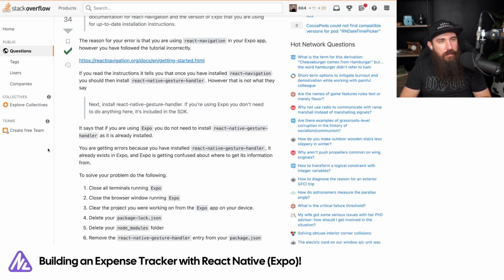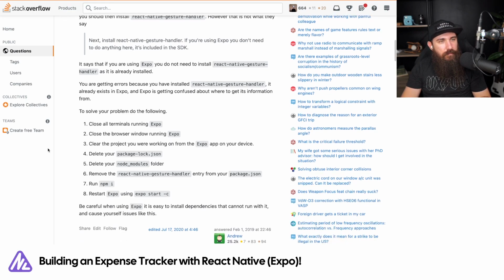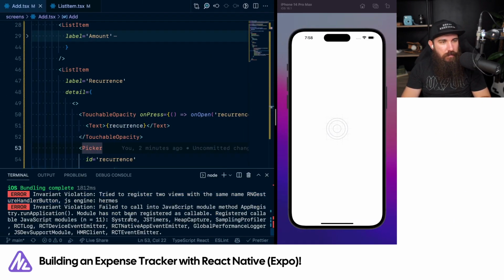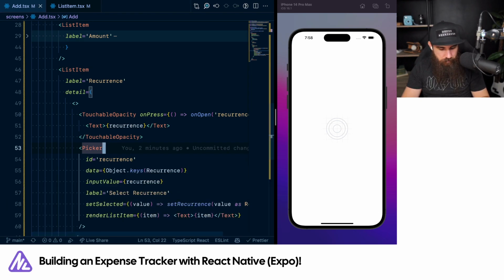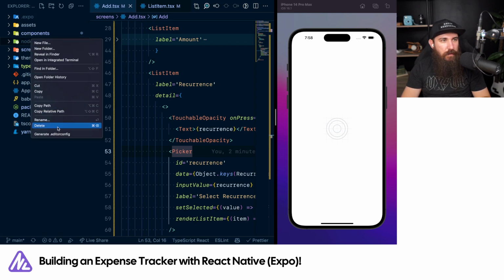If you're using Expo, you don't need to install the gesture handler. Delete your package log, delete your node modules. That's the thing, like the Expo uninstall thingy. Maybe that's the case, because I don't think it actually.